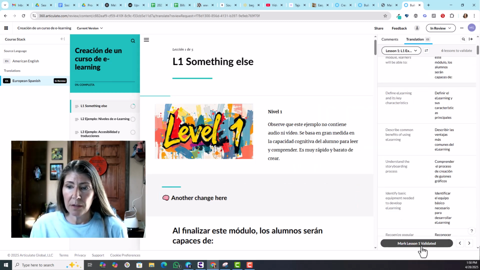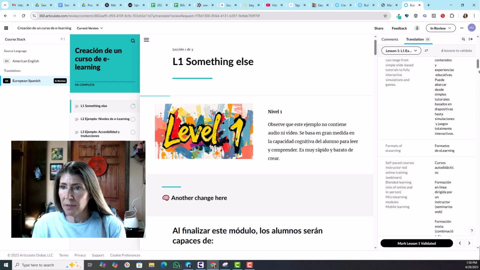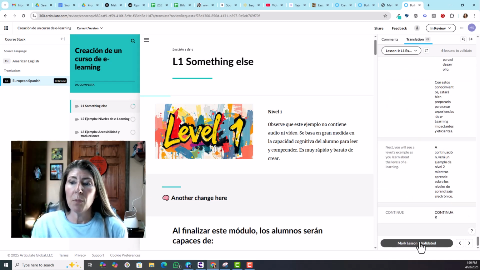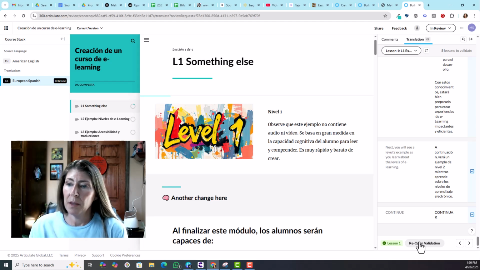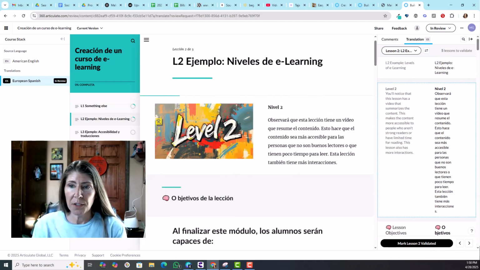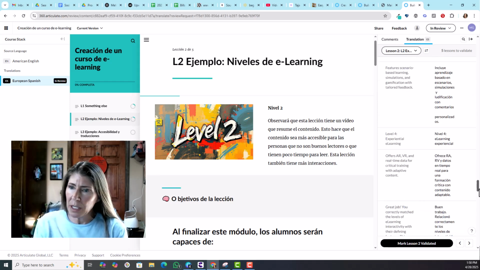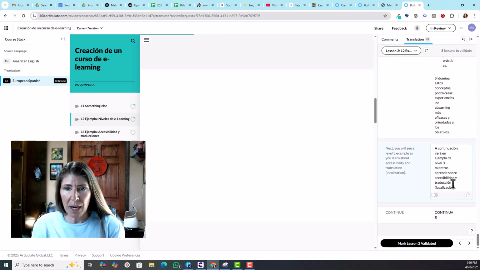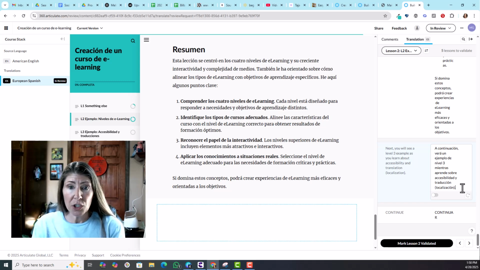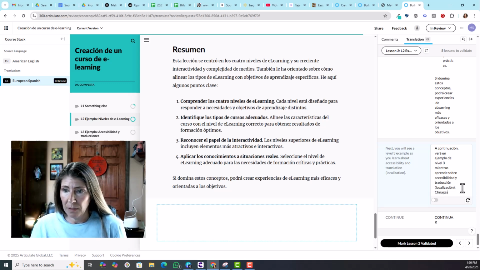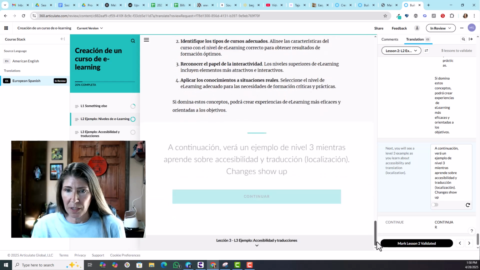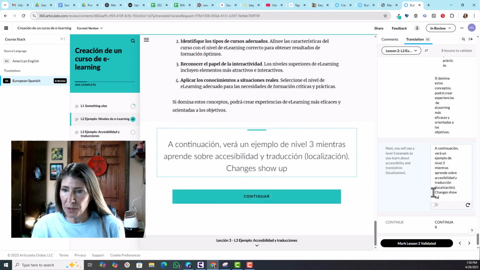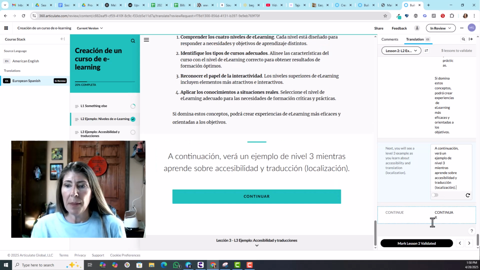And when they're done, they would say, okay, yep, I've checked all of this. Everything else looks great. I will mark it as done. And then they're going to go on to lesson 2. They're going to go through it all and make sure everything makes sense and everything looks good. And keep in mind, they're always seeing how their changes look. Where is this one? It's not showing up. Oh, see, changes show up right there on the screen so they can see what it looks like. And then they mark that as validated and so on.